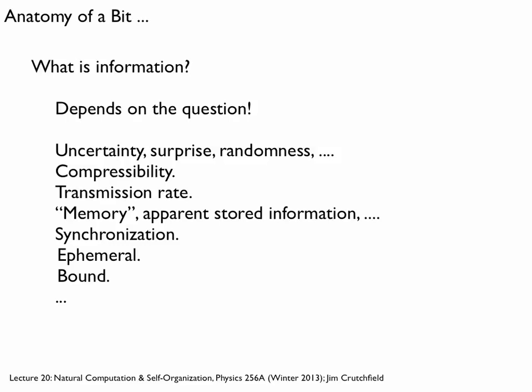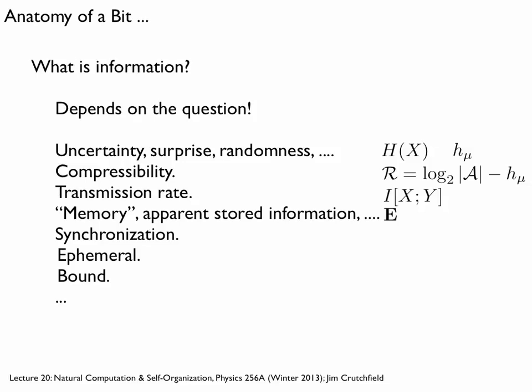And like I was just trying to emphasize, sometimes a tool is useful if you can, in a complicated situation, apply it blindly and then have the numbers come back and tell you, oh, there's a hint of something going on inside. But anyway, by way of summary: uncertainty, surprise, randomness. Now those words have some sort of quantitative and well-defined mathematical meaning: compressibility, redundancy, transition rate, mutual information between channel input and output, memory, well, excess entropy.